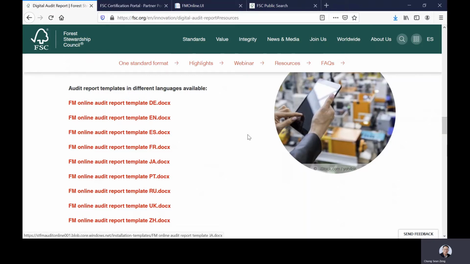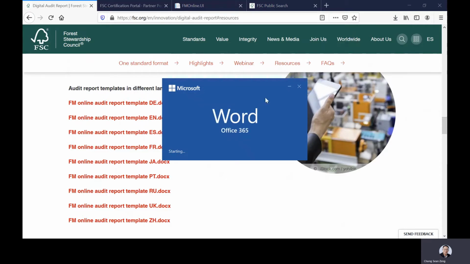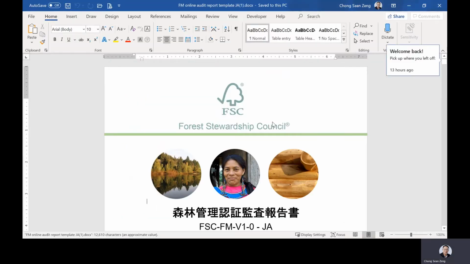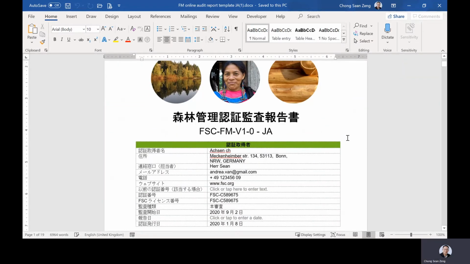So we can take a look. We just randomly pick the Japanese template to get a flavor. It's possible to write the report in any preferred language, and the translation will be enabled in our certification portal.